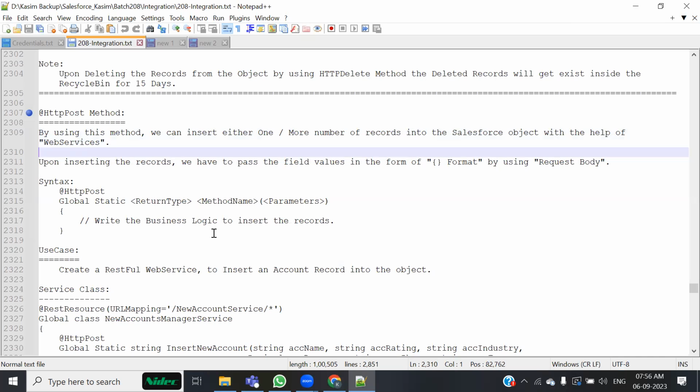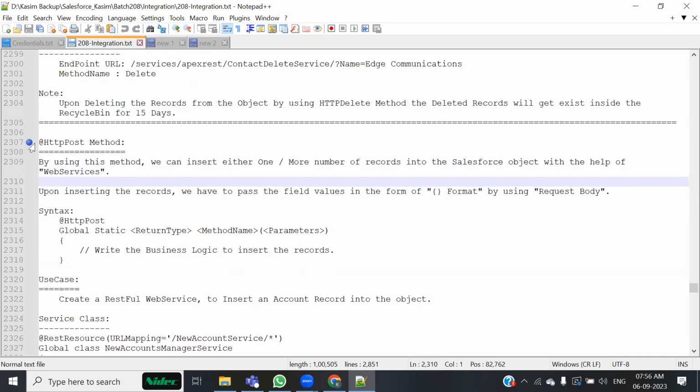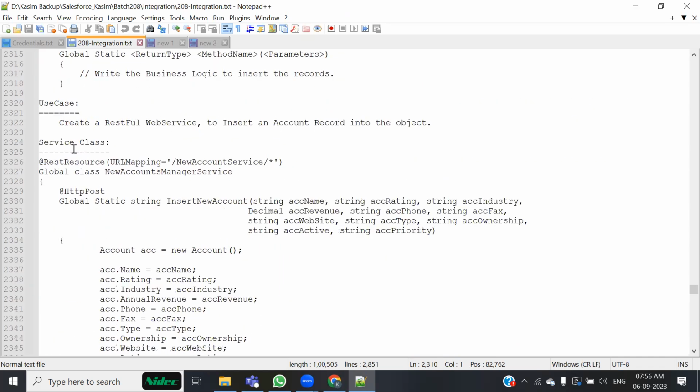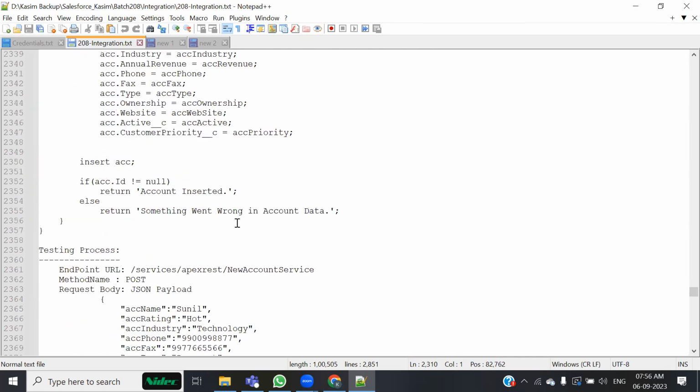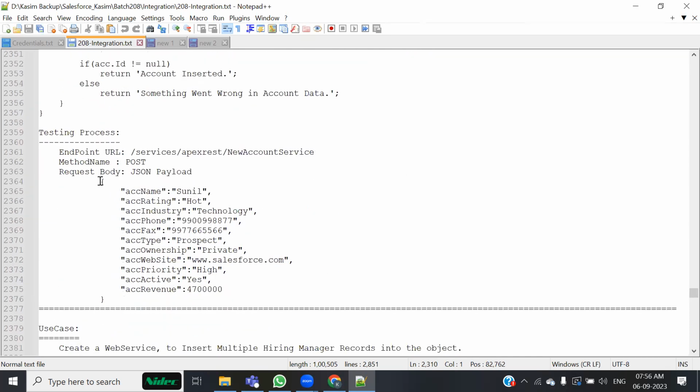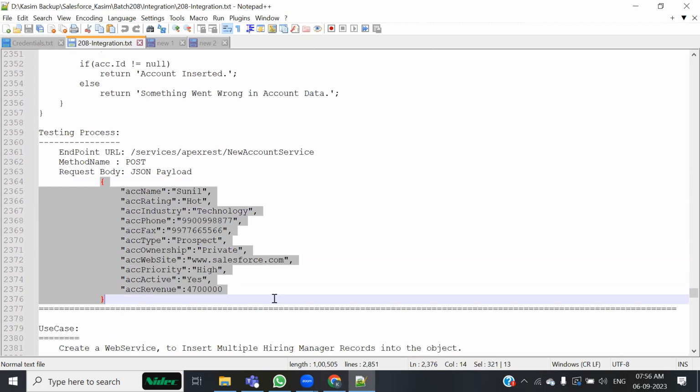Let's understand how we can create a web service that would insert a record inside a Salesforce object. We have a use case to create a RESTful web service to insert the account record. I must have a JSON format for this, so I would consider this as a JSON.